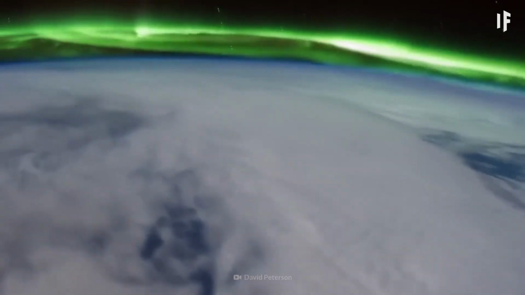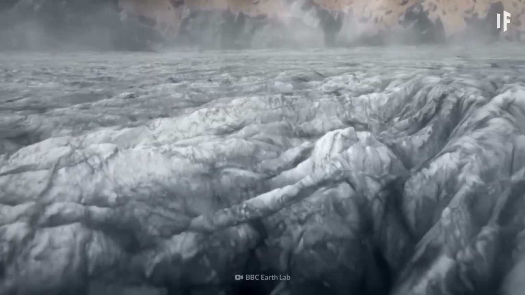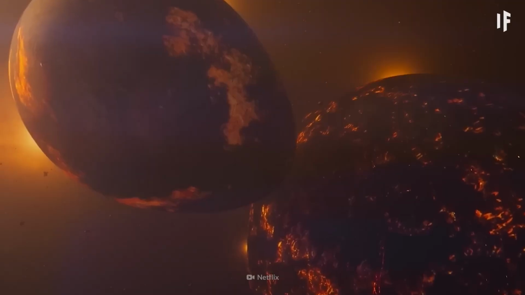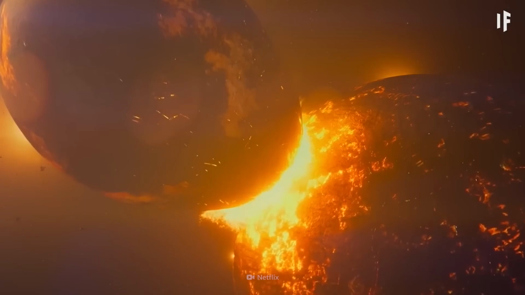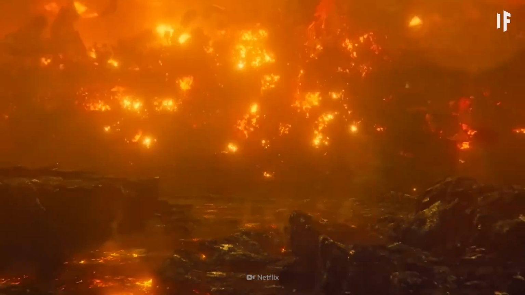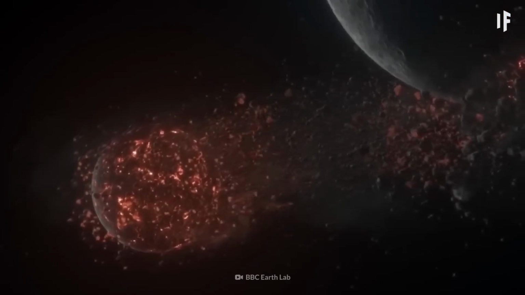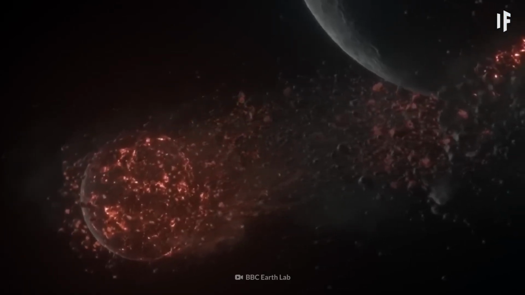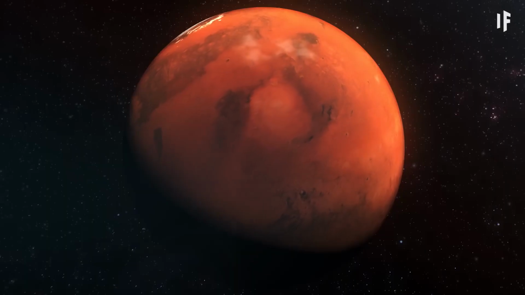One of these protoplanets that's emerging is Earth. Its growth is marked by a pivotal event. A Mars-sized body known as Theia crashes into our planetesimal, which creates what we now call Earth and our Moon. Similar collisions of celestial bodies create the other rocky planets we know today: Mercury, Venus, and Mars.